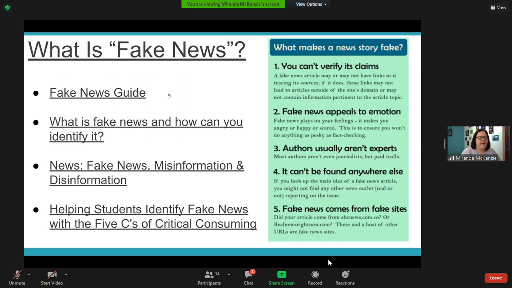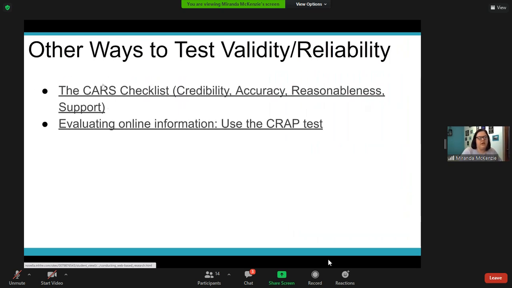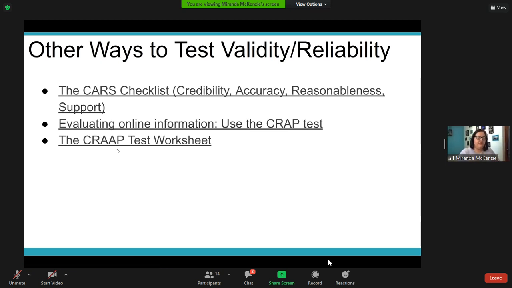I'm going to go back here for a second. This is a link to a website that explains exactly what I just said. Then we have a different acronym that's CRAP. I did not pick that acronym. And then we have CRAP 1A, CRAP 2As. So these are 3 different checklists, not really different. They're basically all the same types of questions.